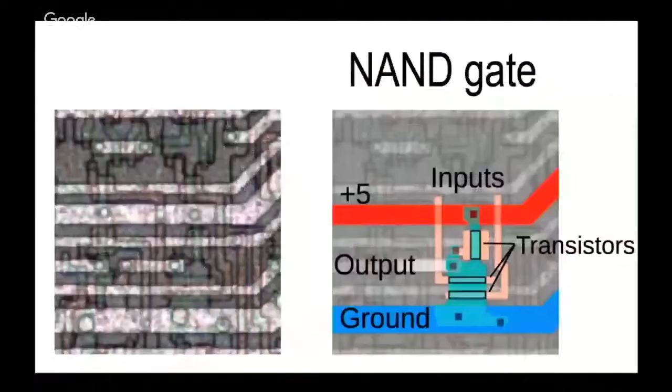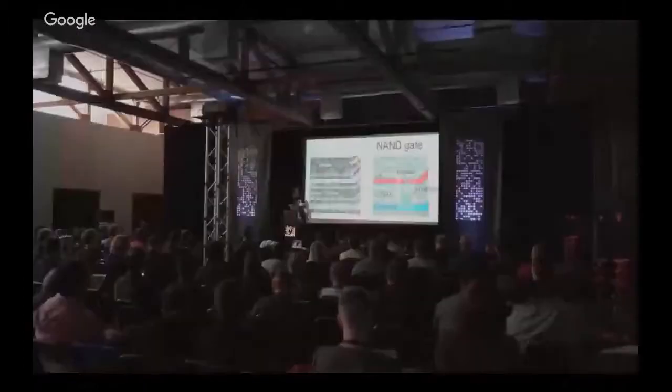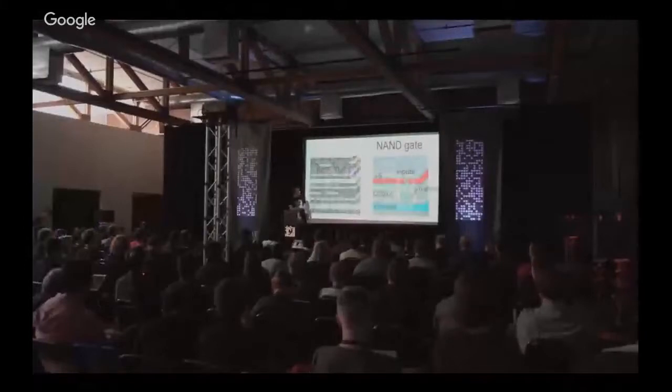You can see this green region is doped silicon. We have these things that look like metal on top. That's the metal layer of the chip that connects stuff up, provides 5 volts and ground to the gate. The inputs are polysilicon coming down. Wherever polysilicon crosses silicon, it turns into a transistor. So you see that you have your 2 transistors for the NAND gate here. And then the pull-up resistor is actually implemented with a transistor because resistors are just awful.